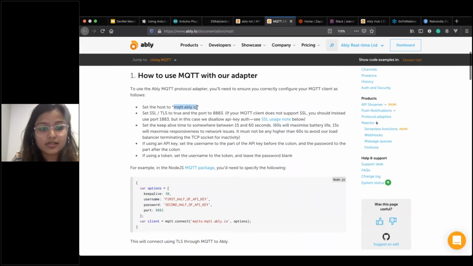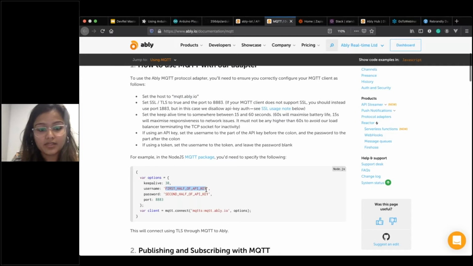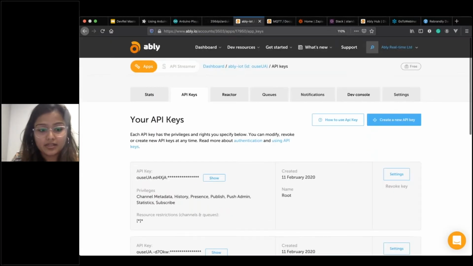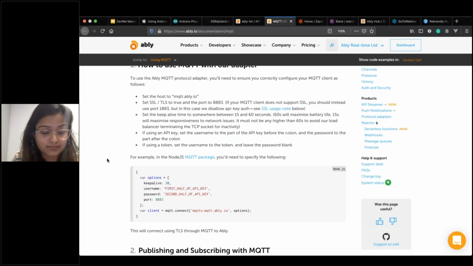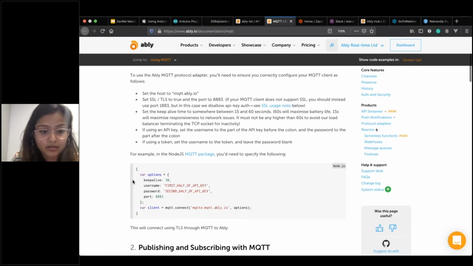It is asking us to set the host to mqtt.ably.io. The username needs to be the first half of the API key. As you can see from here, every API key is divided into two parts. The first half, then there's a colon, then there's a second half. We want the first half to be the username and the second half to be the password when we're using MQTT with Ably. So we do that.